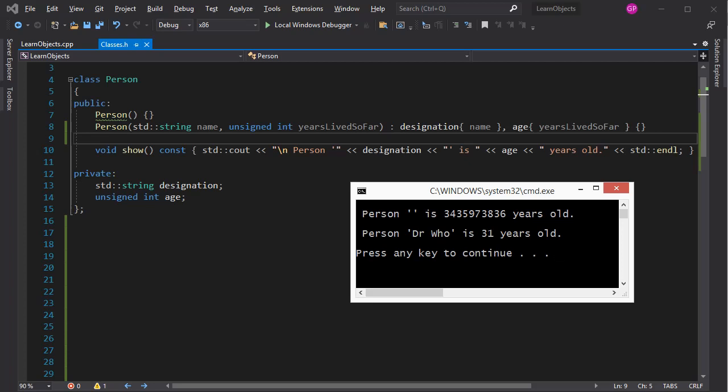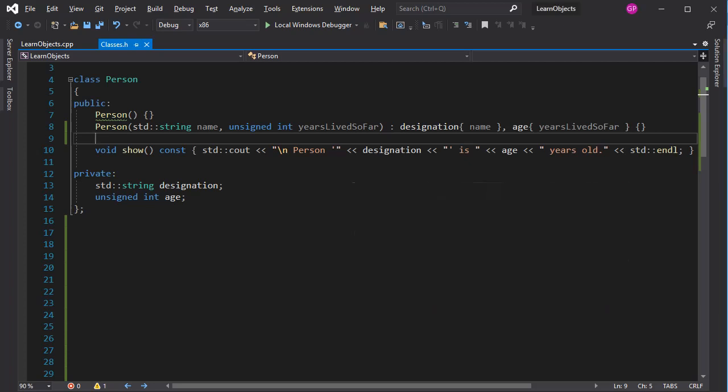So here is one of the rules of initialization. Member variables of simple types like integer, double, or even pointer are not automatically initialized. Their values are left undefined. On the other hand, when the compiler encounters a member variable whose type is a class, then it calls the class's default constructor. If the class does not have a default constructor, then the compiler will complain.